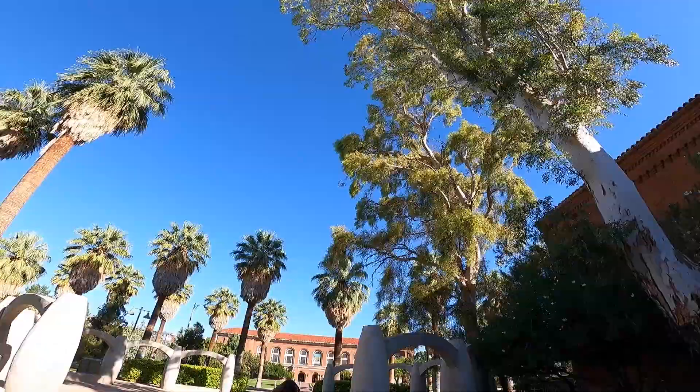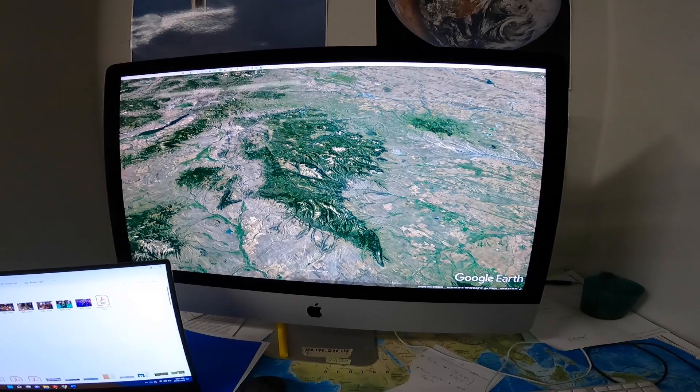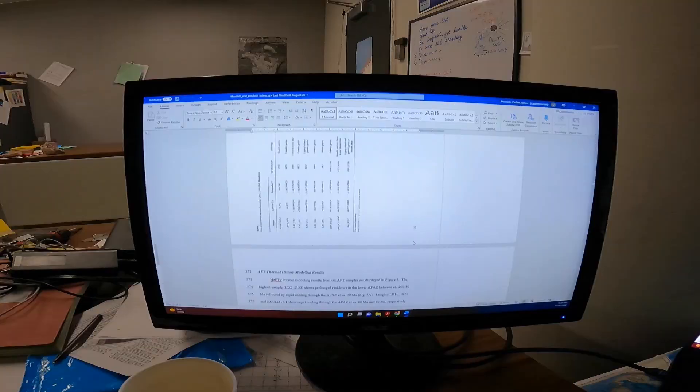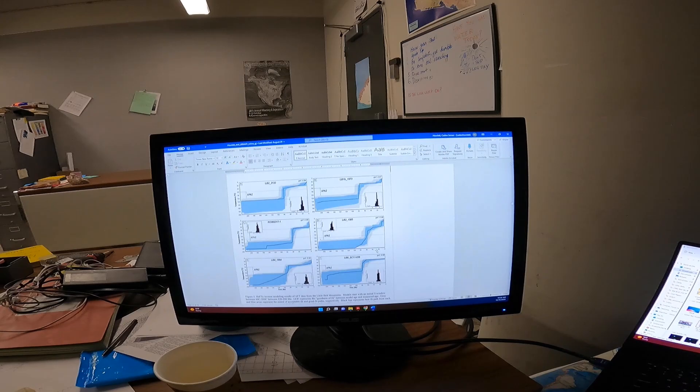I'm back outside. I'm feeling insanely tired, the energy is very low right now. To make myself feel better I'm going to Cafe Luce, across the other side of campus, to get a cup of black coffee. Got some coffee — working away the last hour or so. I pulled this up to show you what I'm looking at — the Little Belt Mountains of central Montana, western interior USA. I have a manuscript that clearly has some work to be done on it before it's submitted to a journal, hopefully in the coming month or two. Working on this, finishing my coffee, having fun — we're going to go in the lab soon.